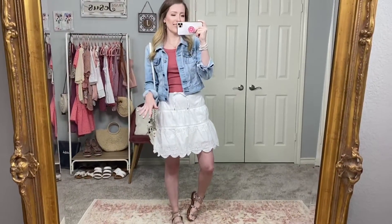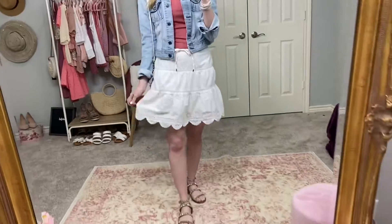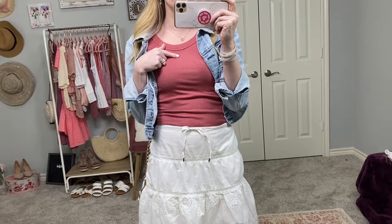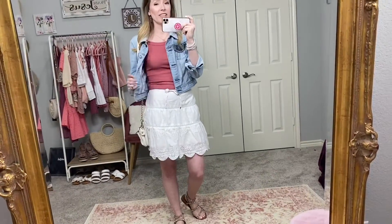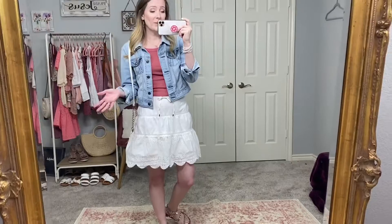This next piece is a skirt again, but I had to include it because it's one of my most fun casual outfits for summer. It's a white eyelet skirt — this exact one is the older version but they have a newer version available. A white eyelet skirt is just so classic. I paired it with an American Eagle tank top, a little cropped denim jacket, studded sandals, and a small white crossbody purse. Such a fun outfit.